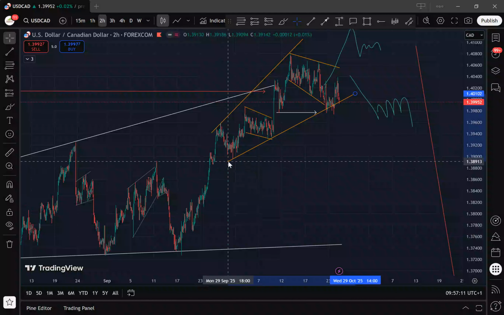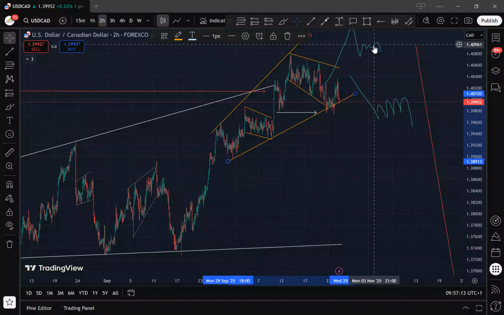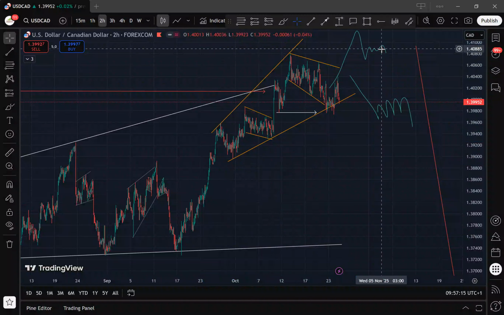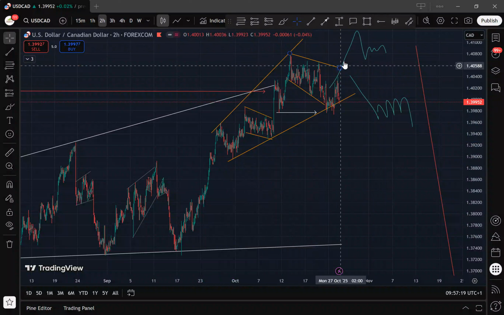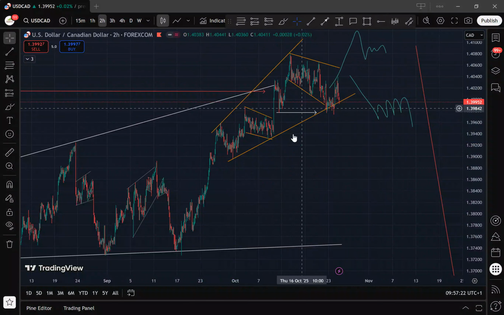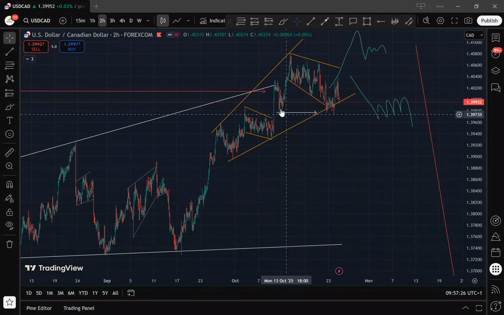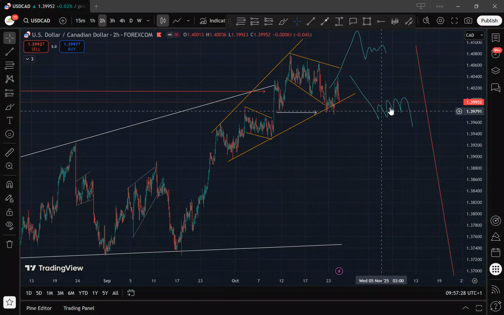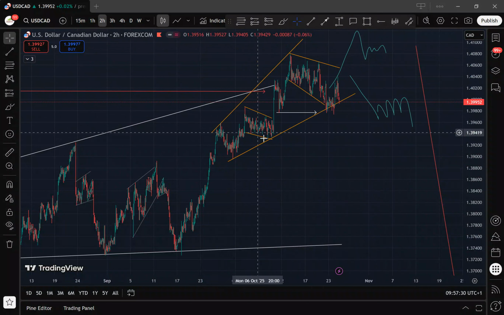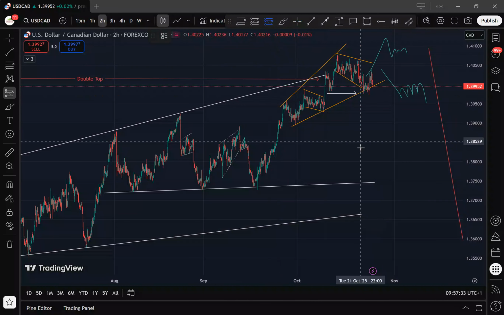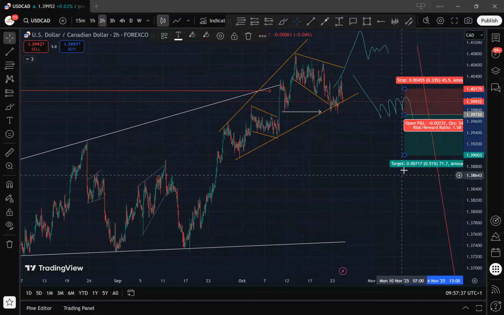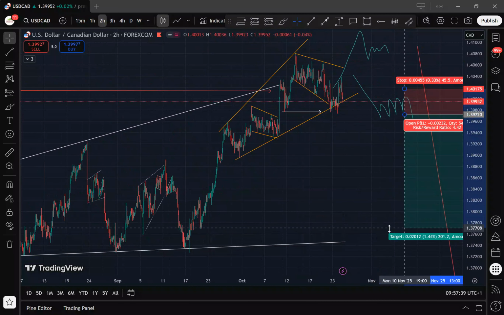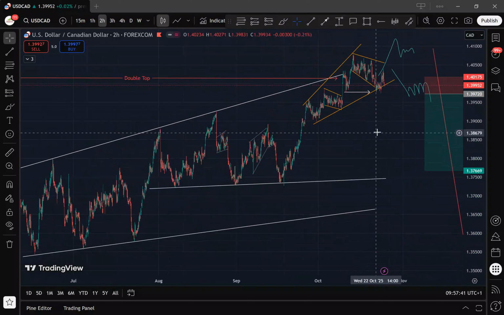One of the two is either the price pushes up and prints something like this to give us a left shoulder here, head, then this right shoulder for our entry, or the price breaks out with an impulse, breaks down here, and we use this as a left shoulder, then head, then use this as a right shoulder for our entry. So I'm watching this closely to see what we are going to have when the market opens on the USD CAD.